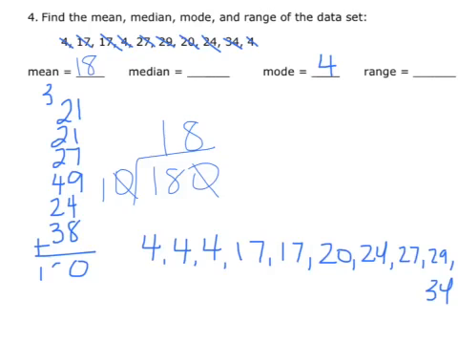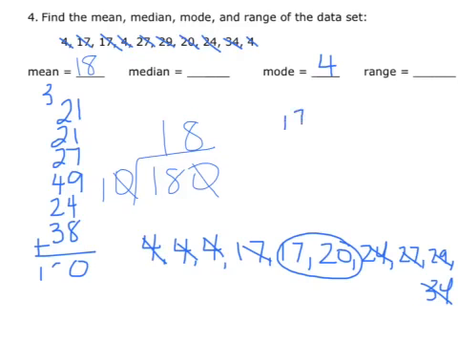And now let's find our median. So 1, 1, 1, 1, just going back and forth, back and forth. All right, here's one of those examples where I don't actually get a middle number, and that's because there's an even number of values that I have here. When I divide it by 10, 10 is an even number. So what I'm going to do is take 17 and 20, and what I'm looking for is the middle number between 17 and 20. Another way to think about that is you're finding the average of 17 and 20.